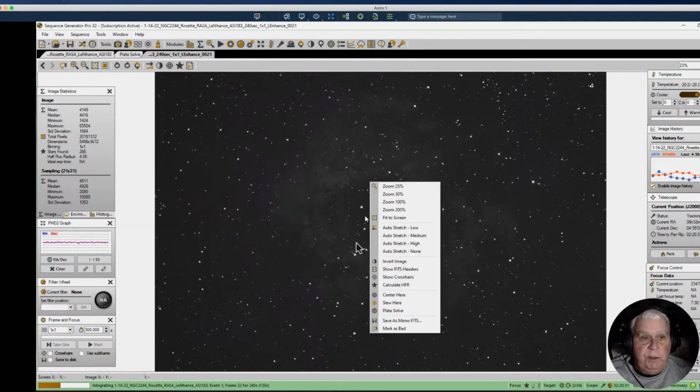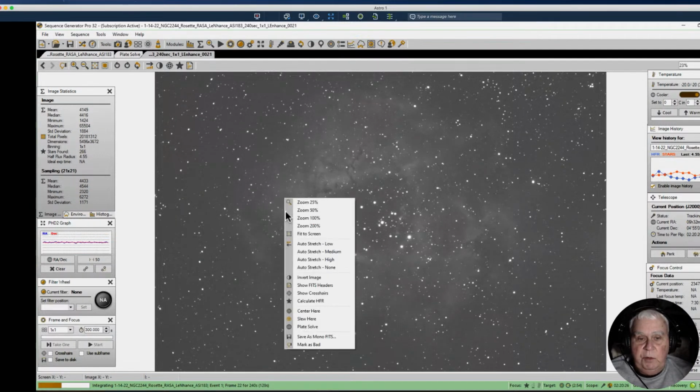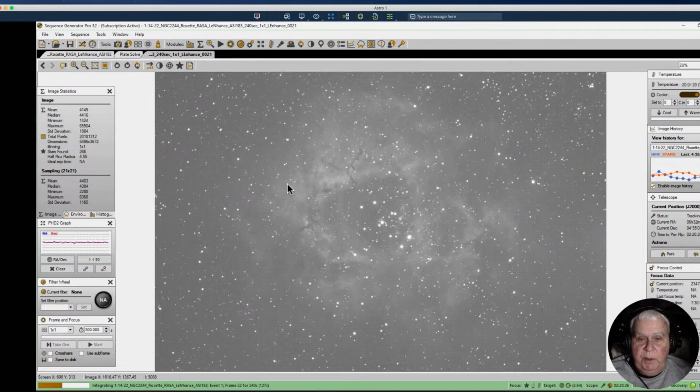All right, let's stretch this. We're at 4149 mean, and that's a medium stretch. Let's really bang it up pretty good. So this is a pretty hefty stretch, but one image is producing a lot of cool hydrogen data and some oxygen, but this is mostly hydrogen. It's a very prominent color, and it radiates a red hydrogen, a reddish appearance.